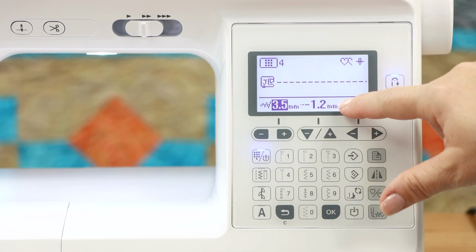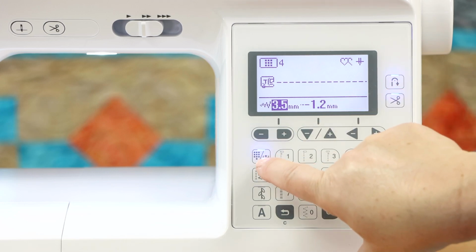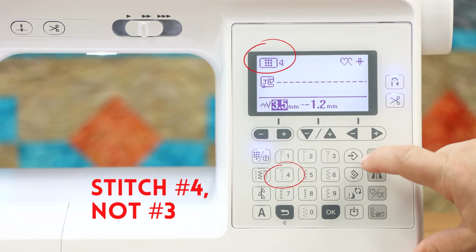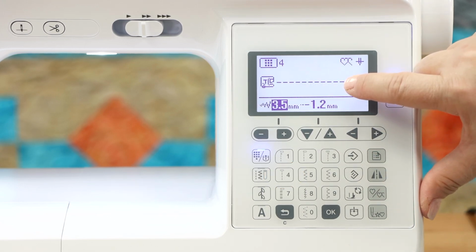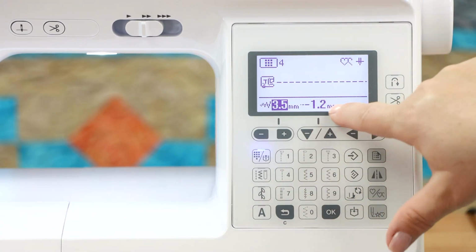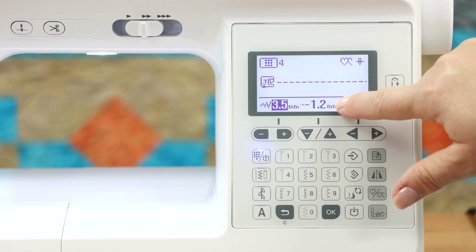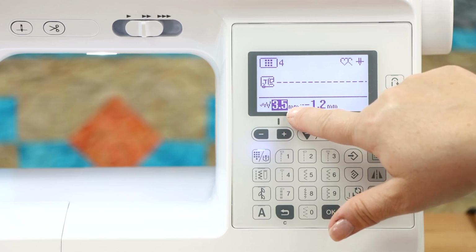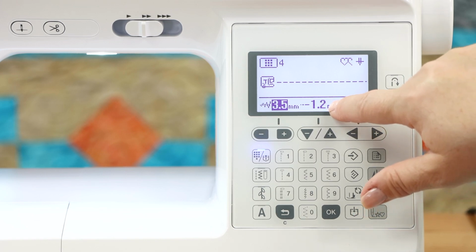So once I've got that set that way, if I always do paper piece stitching by selecting my keypad way of stitching on stitch number 3, right here you've got an arrow pointing into a diamond, and that, when I select that, will save my setting into the memory of the machine. So when I'm on my keypad way of selection and I select stitch number 4, now right there you can see there is no black background. So this is my setting saved into memory, which brings me to the fact that I'm going to point out that there, with the black background and white numbers, that's the default setting for the machine, and this is my customized setting on top of the stitch now.